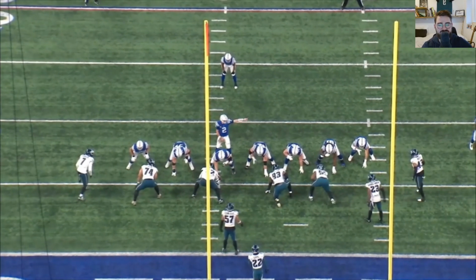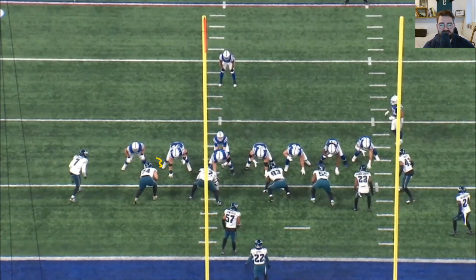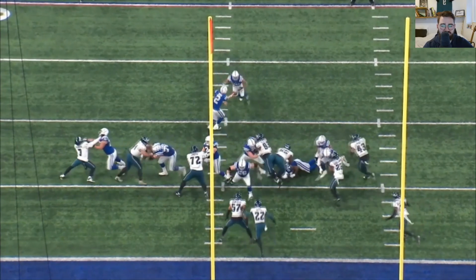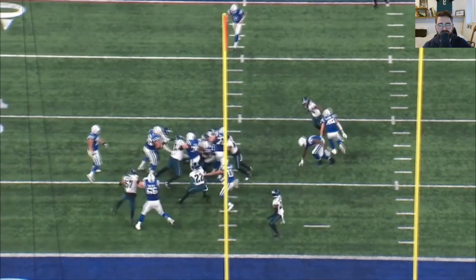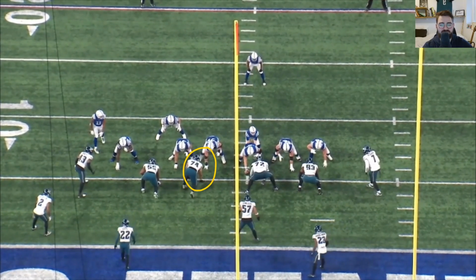Short yardage situation down here around the 5-yard line. Ndamukong Suh lined up right here in the 3 technique, and this is a terrific play by him. Zone right for the Colts, so this lineman right here basically going to be down blocking him because he's right to the right side of him. And the initial contact, perfect. Then push pull, get in the backfield, make a tackle there. Perfect.